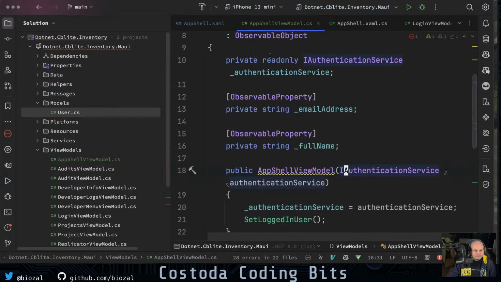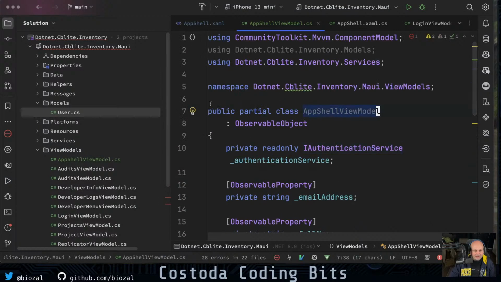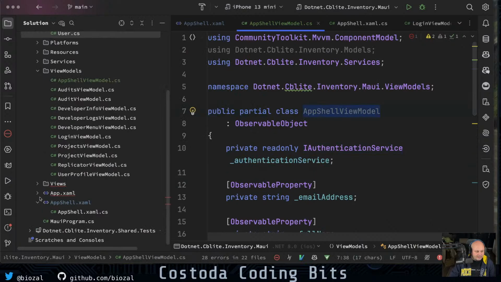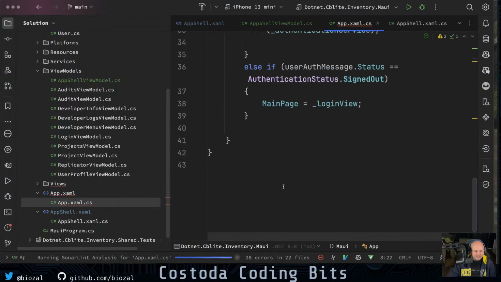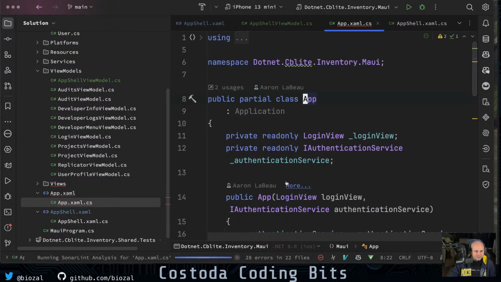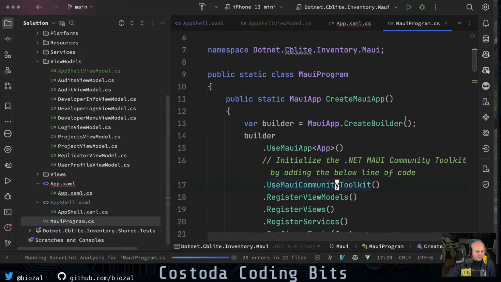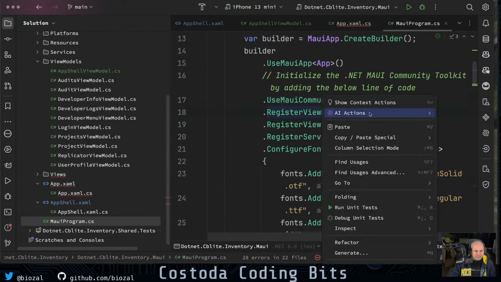Well, one, we got to step back and register our view model to be created. And that's done inside the app itself. So in the app, we have a method that should set and create all of our view models. Let's go look here. Sorry, our Maui program. So we should have register view models here. Let's go to the, oh, where the heck is it? No, I want to go to it.